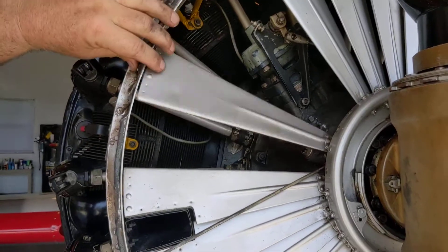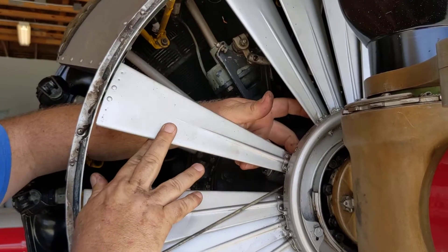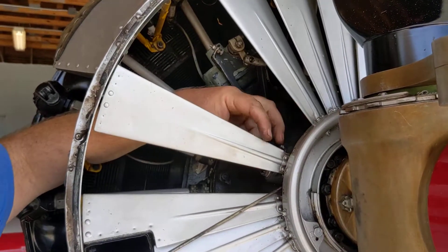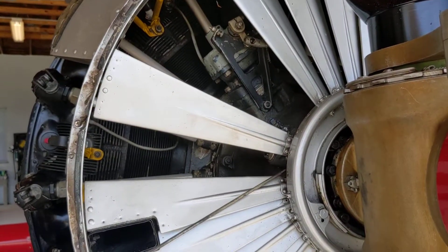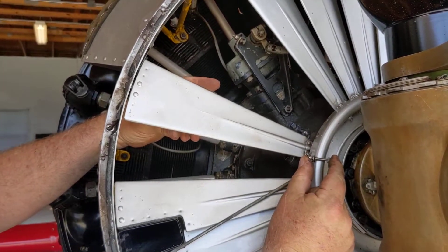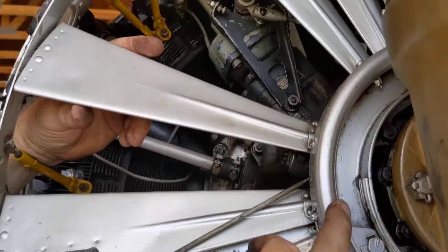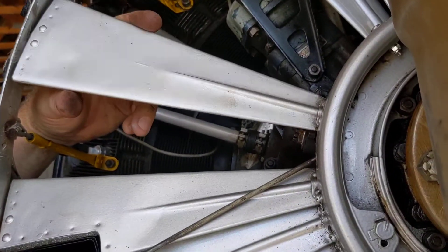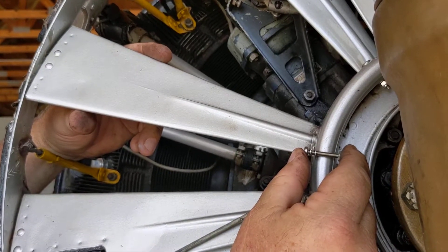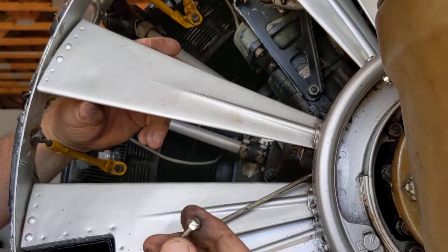So there's the new rod in place. I take the flat washer and the seven millimeter nut on the back side of this rod. Borrow some of your friends to help you put it on — it takes a couple of fingers. And then we come in with a new screw and new self-locking nut to go through the wobble plate here. The nut sticking through on the other side is no bother; it doesn't hamper any movements or use of the gills themselves, but it gives you a nice secure screw. And when it's time to replace this one, it'd be relatively easy to take it out and come apart.